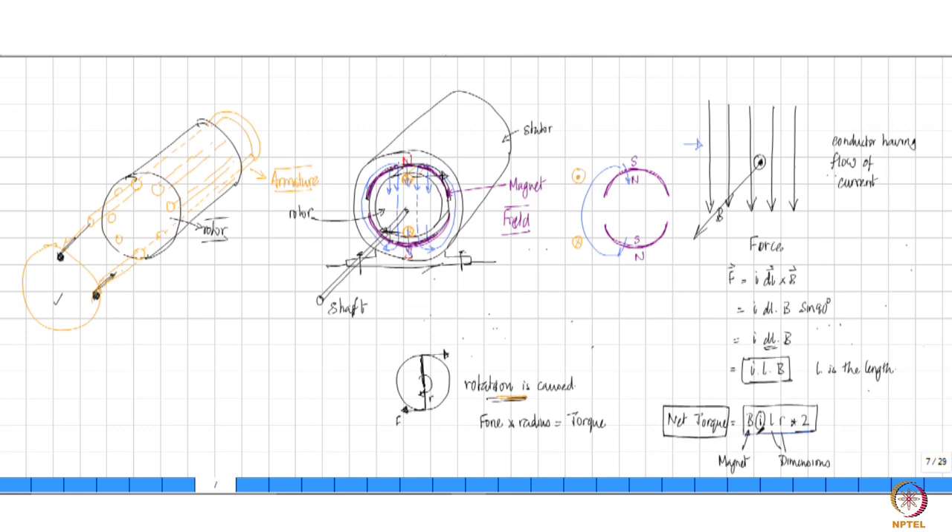Nevertheless, you have the same situation here as well — there is a magnetic field that is going to go like this, and there is a conductor on the stator which can carry some current. You can supply some current to it. Will this conductor experience a force? It has to — that is the law of physics. There is a magnetic field, there is a conductor, there is a current — there has to be a force. But now the difference is: this is in the stator. And the meaning of stator is that you are not going to allow it to rotate. You are going to bolt it to your base plate, bolt it to earth. So that is going to remain fixed. Then what will be the effect of this force? It will attempt to make the stator move, but it is not going to move because it is remaining fixed.